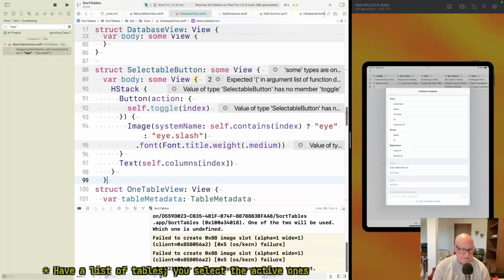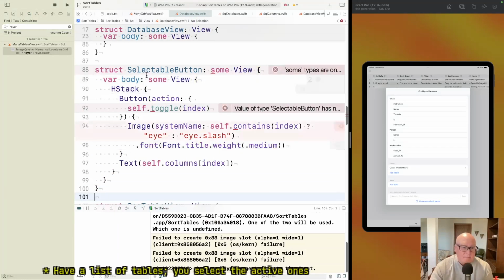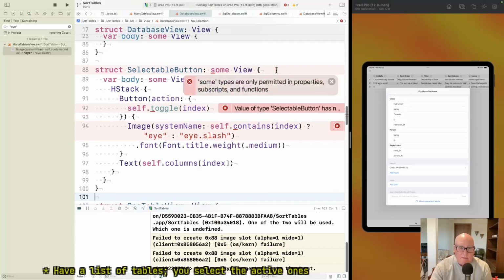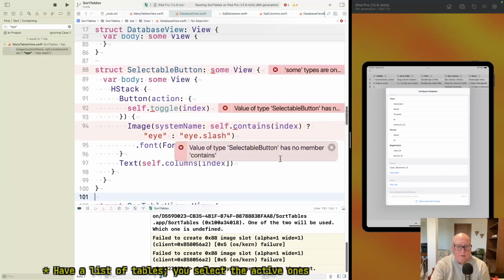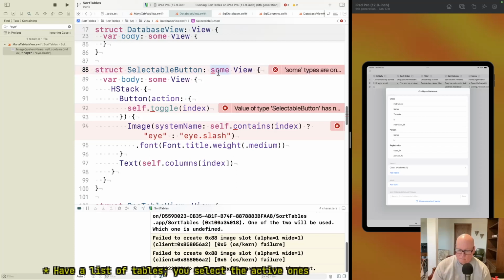That ends that, that ends that, ends that. Okay. Struct sometimes only permitted in properties. That's view. Okay.